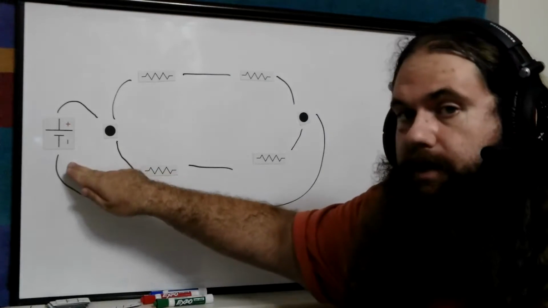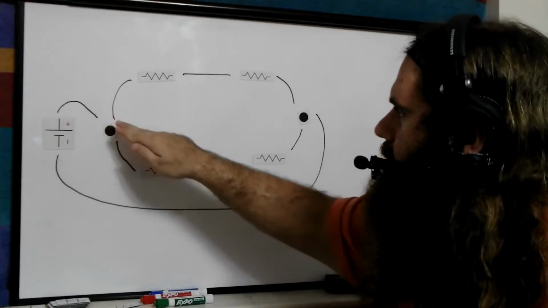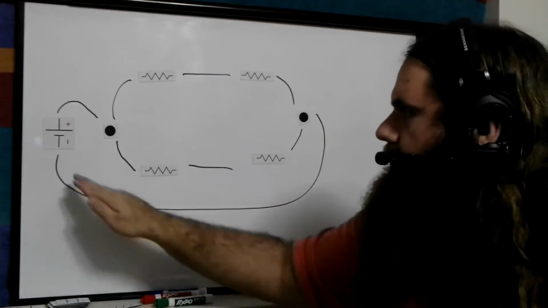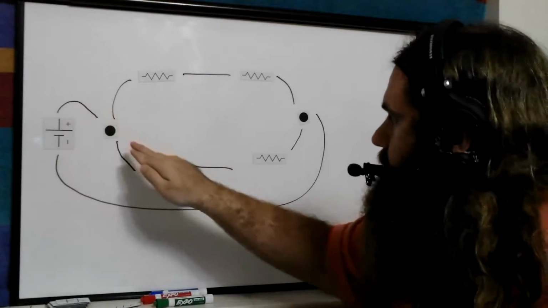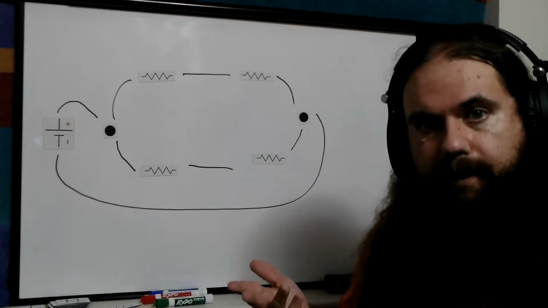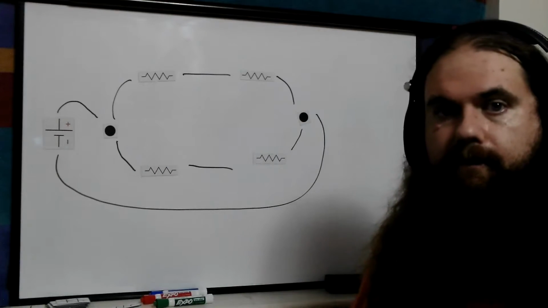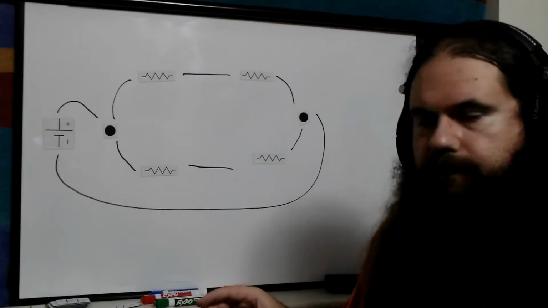Well, let's say we start at the negative end of the battery. If you go up here and through here, these 2 resistors and around, that's a closed loop. If you start again and go down this time, that's another closed loop. If you remember your algebra, you'll hear things like, I have 2 equations and 2 unknowns. That's how you know you can solve for the values.